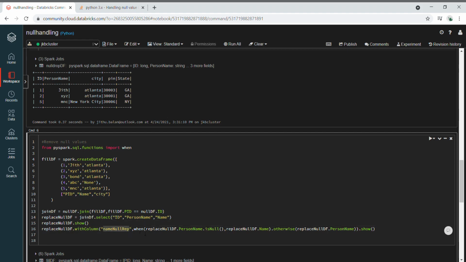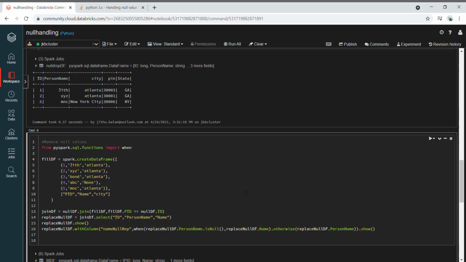When this dataset's person name is null, then replace that null value with the other column. Instead of else we have otherwise, and you can keep any column name that you want. In this case, we are checking whether the person name is null or not. If it is null, we'll keep the name, otherwise the person name.